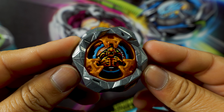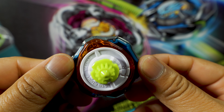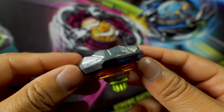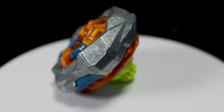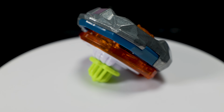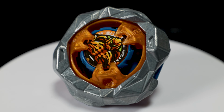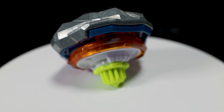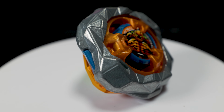Now I will say this thing is kind of crazy looking. It's meaty looking when it comes to the Bey, but it's super short. And honestly, I think it's perfect for defense builds. You want a short aspect so that it's not thrown around by being too tall and getting uppercutted, and the bit doesn't have that little burst resistant part in the center. So I think this is going to be perfect for it. Now that we've seen the short king take its throne, let's see it on its first launch.